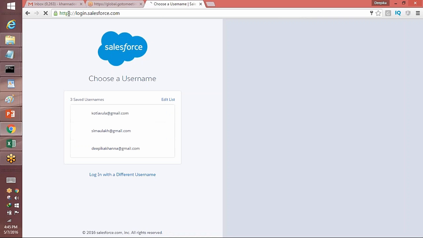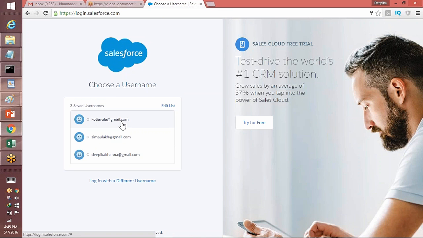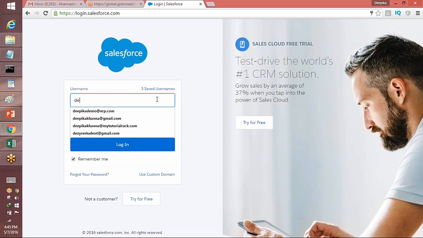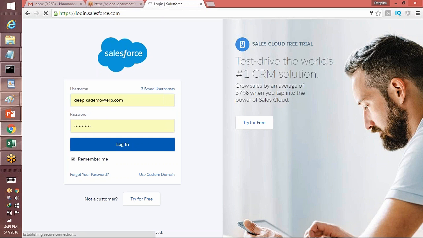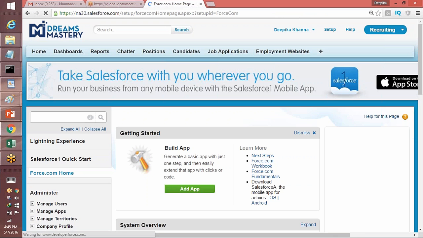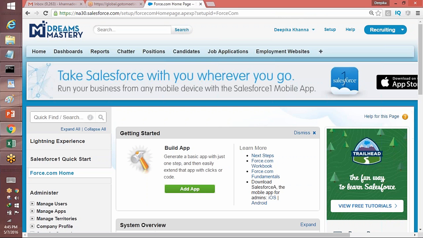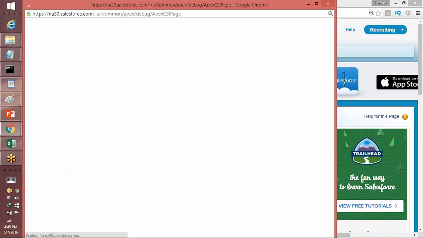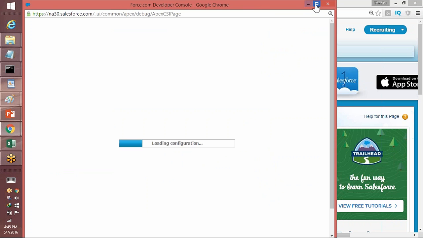First of all I'll go to login.salesforce.com, and there is something called the developer console. You need to go to the developer console if you want to access it.